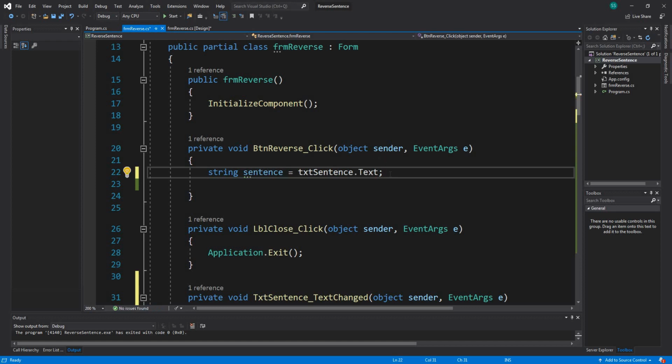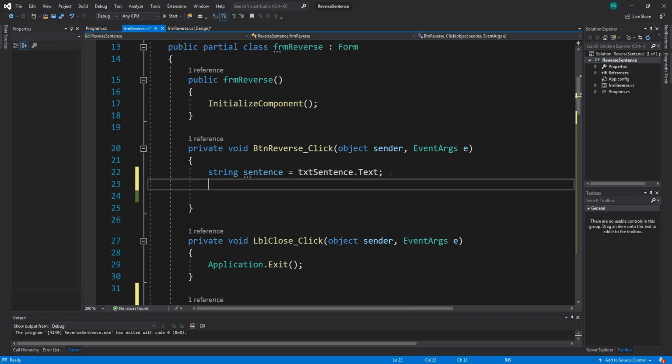So yes, we have a sentence here. And remember, a string is an array of characters. Let me write it down. A string is an array of characters.